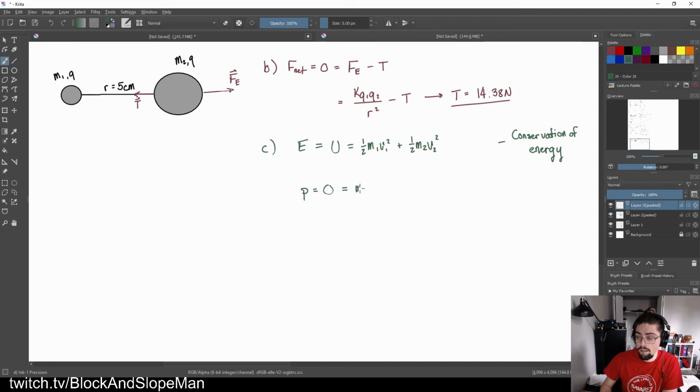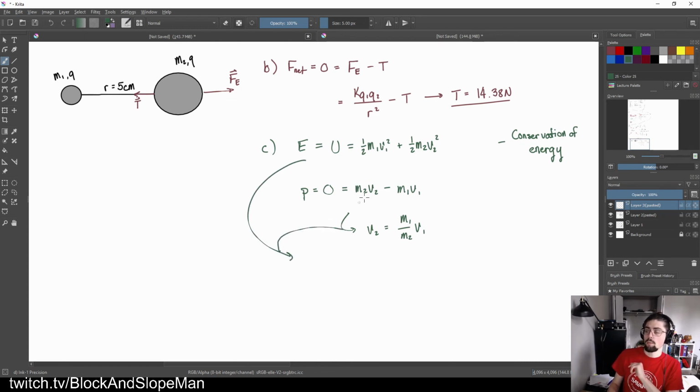To the right, I have M2V2. To the left, I have M1V1. That is to say, let me rearrange this thing and let me say V2 is equal to, if I move that around, this should be M1 over M2 times V1. So there is a ratio of the masses, but we just need to be sure that we know how to get there. So now that I know that, let me take my energy equation back down, because really the trick to this was I see V1, V2, two unknowns. I go to my momentum equation, V1, V2, two unknowns, two equations. It's a solvable system.